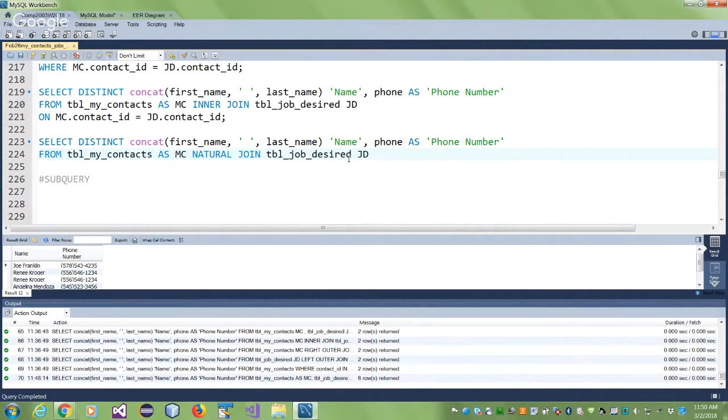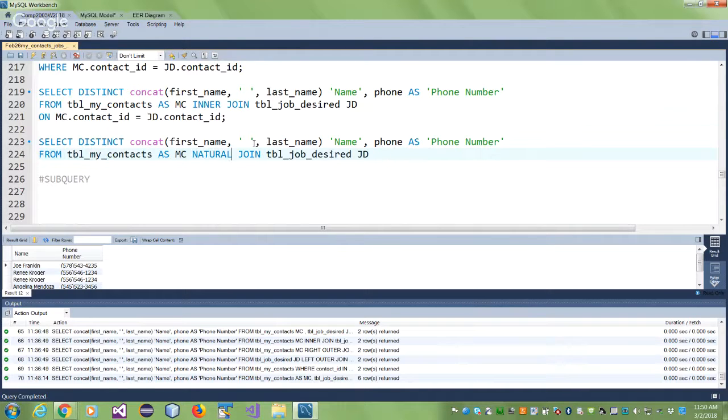Which one does Anju like? They're all the same. It's your preference. Unless I say use natural join or use the word inner join. No preference. Do whatever you like. Any of these 4 answers are right. And they're all inner joins. They're all examples of inner joins. One with the comma, one with on, one with where, one with the word natural join.